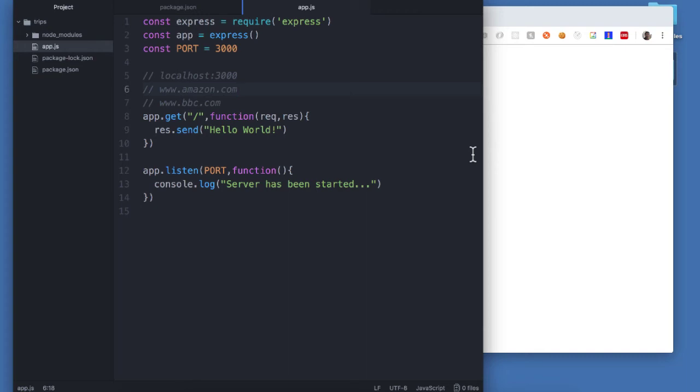All right, so in the last lecture, you learned how you can set up and run your Express server. And in this lecture, I'm going to show you how you can set up a Hello World page in Mustache. Now, Mustache is called a templating engine, and there are many others, like EJS and Handlebars. But once you learn Mustache, jumping onto any other templating engine would be much easier. All of them are pretty much alike.